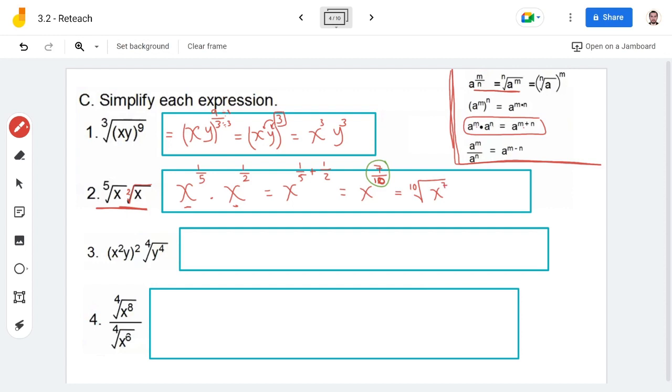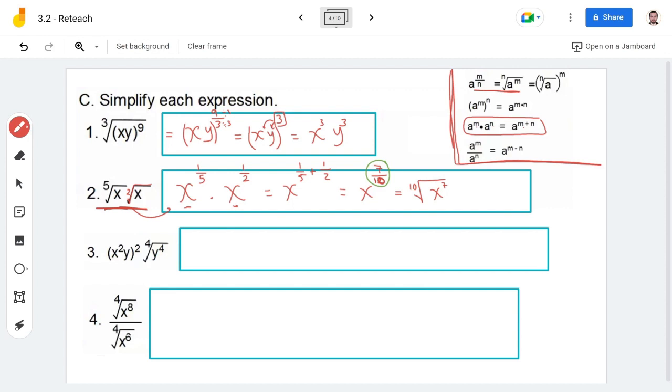Okay, question number 3. If you look now at question number 3, I told you if we have a radical question, we convert it to rational. But here I have a radical and also a rational. So what should I do, teacher? Okay, now you have two ways. Either you convert this one to the radical, or you convert this one to rational, and see which one is easier for you to simplify.